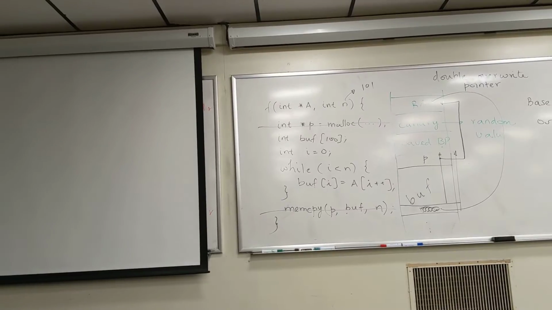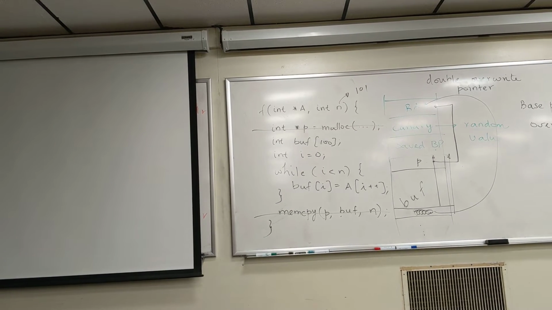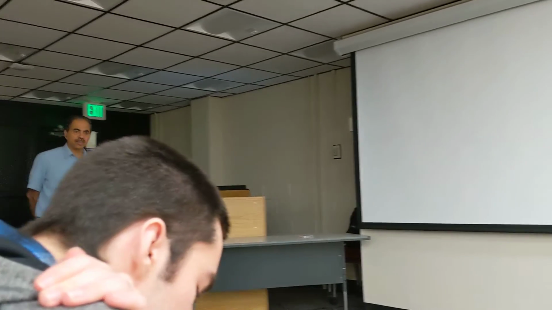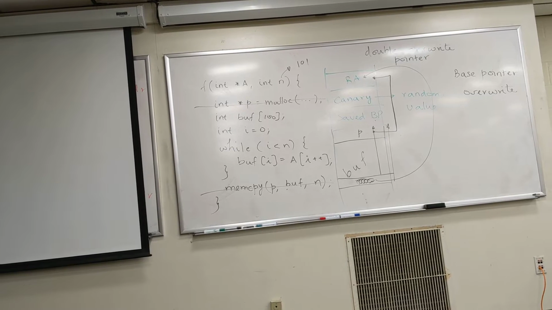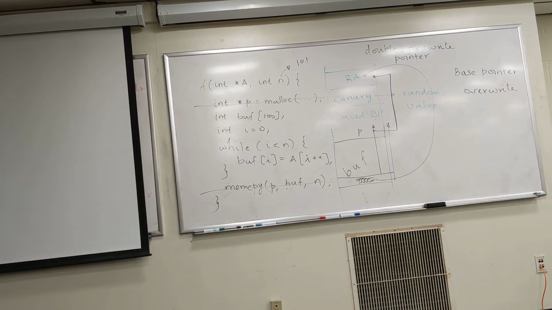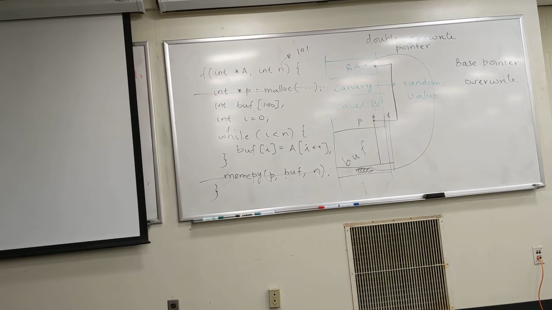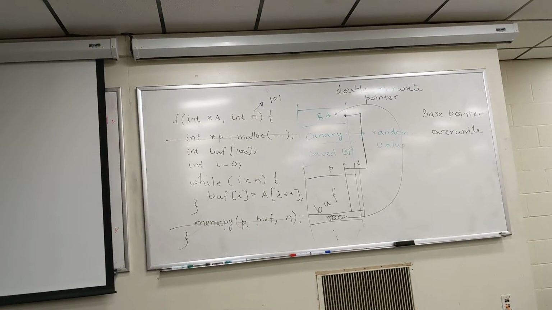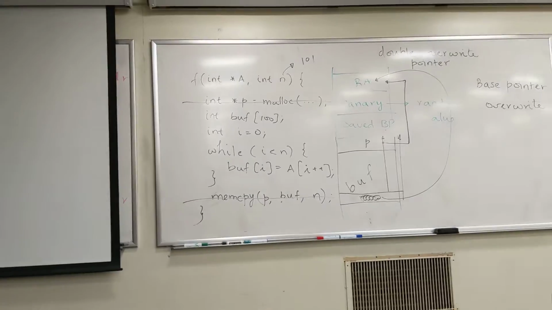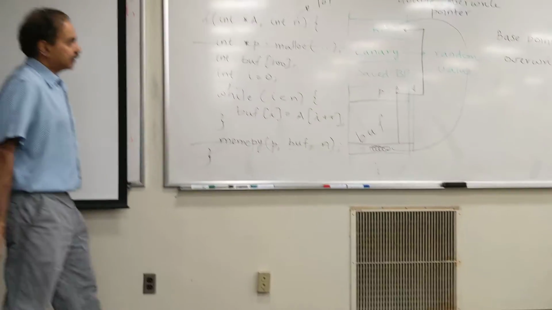What would be the purpose of corrupting the saved base pointer? So, how will that happen? The attacker needs to be able to control either the execution of the program or some data used during the execution of the program. That's the attacker's goal. Preferably, they get to change the control flow. Less preferable, but still acceptable, is that they can control some critical data. So what can you do if you control the saved base pointer?